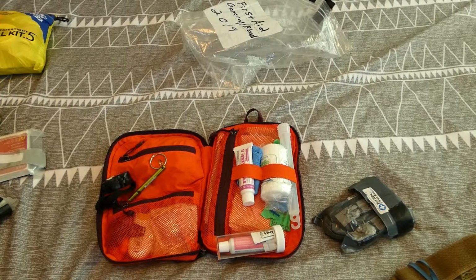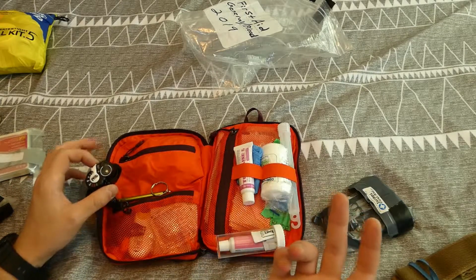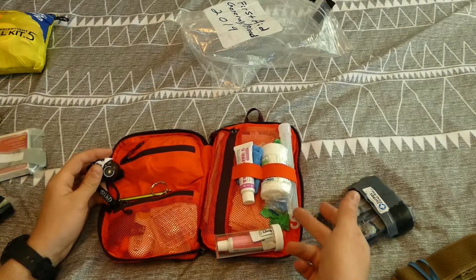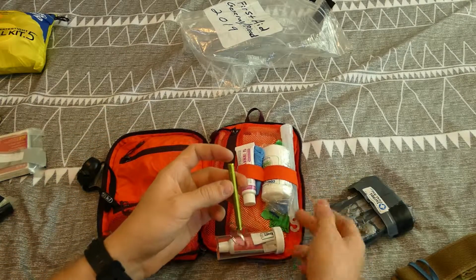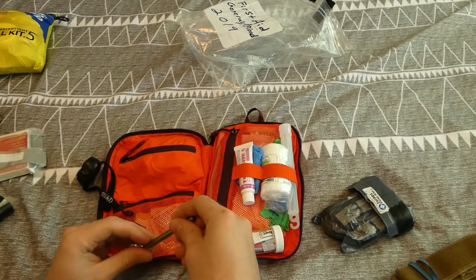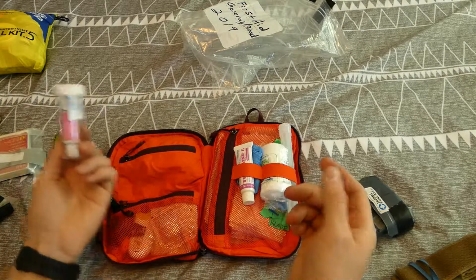So yeah, as I was saying, if someone is injured at night, or if you have to use this at night, you can see what you're doing hands-free. You can leave a light source with the person who's injured if you have to get help. You can leave them with a whistle so that they can be seen and heard. So yeah, I think that's pretty important and probably overlooked in a lot of kits. Let's go on to the more basic stuff.